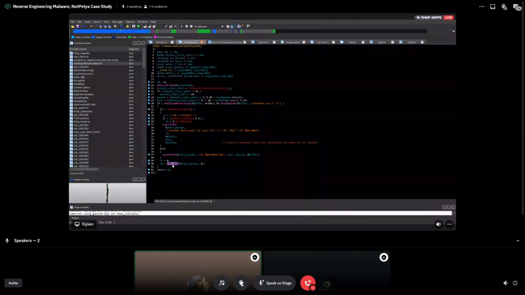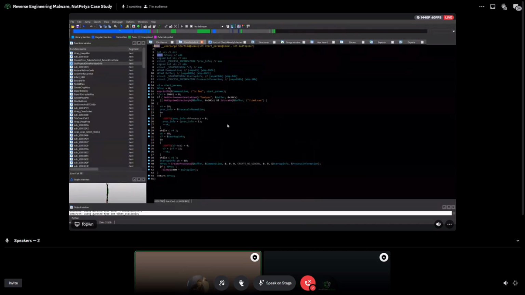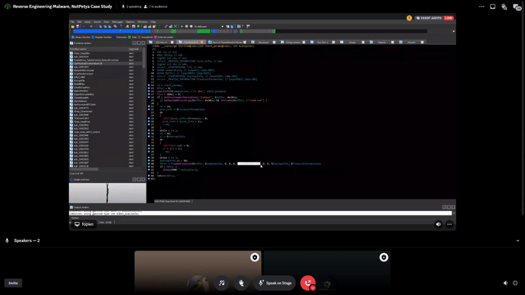And then it has this lovely little wrapper function call, which creates a command line hidden from view, because in CreateProcessW, we're passing the CREATE_NO_WINDOW flag. If we look into the StartupInfo, does that get passed here anywhere?